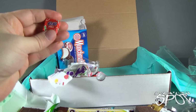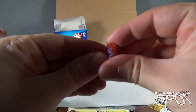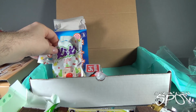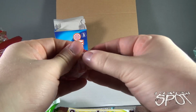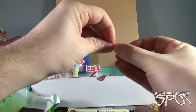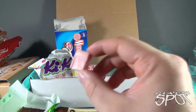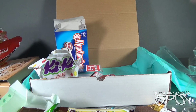Oh, okay. You know, in one way or another, I think I've had these growing up. They weren't probably this brand. If I open this up and it's kind of like a light pink color, I've had these before. They come in strawberry. I have strawberry here. Lemon and cherry. Yeah, it's exactly what I'm thinking it is. And I grew up with these. I don't really remember who made them per se, but I remember I really liked them. I think my dad used to get these. Again, probably not this brand, but I do remember these. Let's give these a try. Here we go.